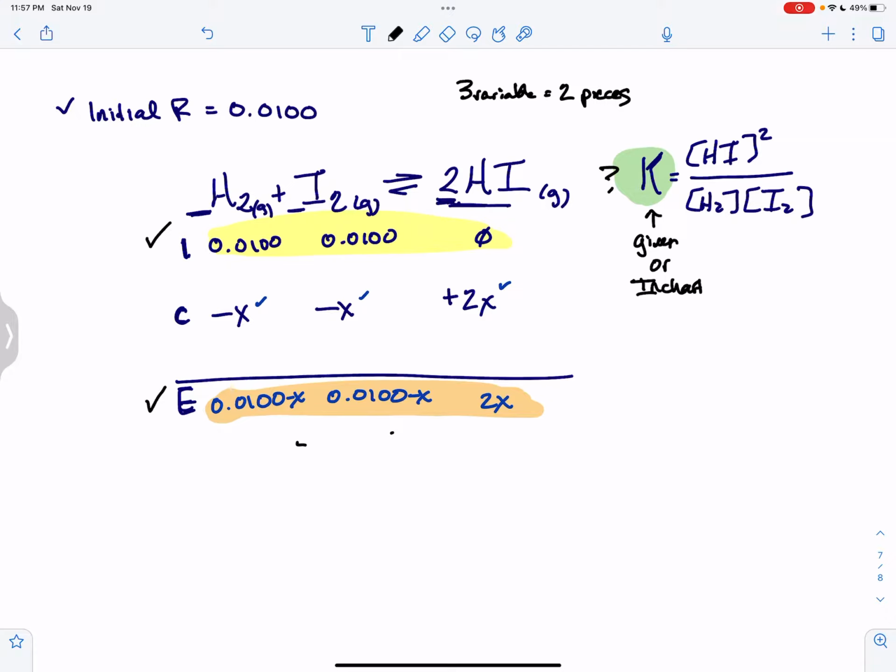Another thing is that you might have the K value, and you might need the equilibrium, and then you're going to back calculate your initial values. Or, and this one is especially common, you have your initial, you have your K, and you have to solve for equilibrium amounts. That's probably one of the most common, in all honesty, problems that you'd have to solve. But that is an ice chart, and that's how they work.